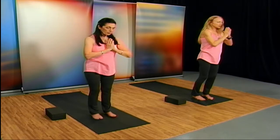So bring those hands in prayer. Start to sit back this time with your hands in prayer. Sit as low as you feel comfortable. If you need that support for your back, place your hands down on your thighs. If you want to try those arms up, take the right arm up this time. Look straight out from your face, about 8 feet out in front of your mat, keeping your head in alignment with the rest of your spine.